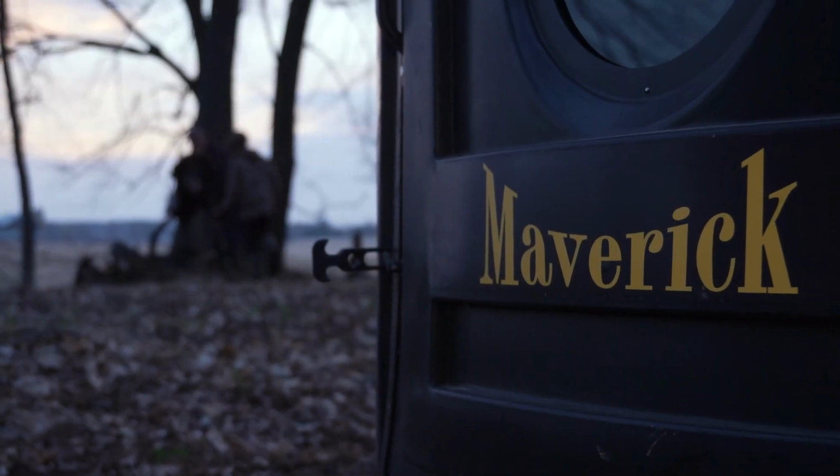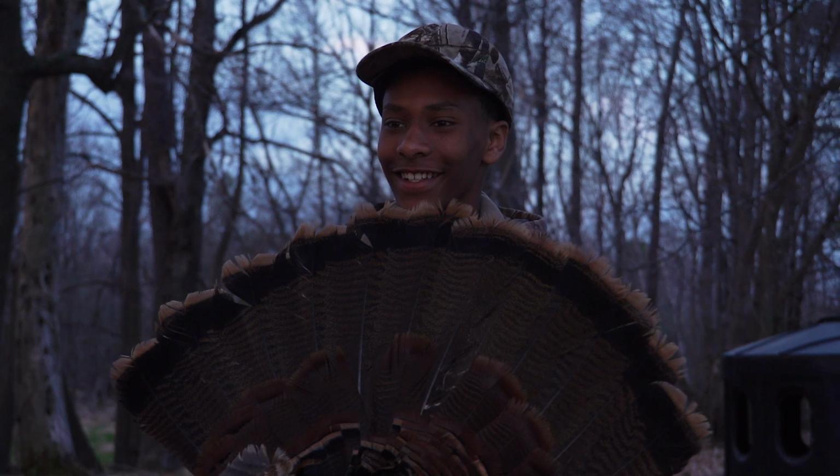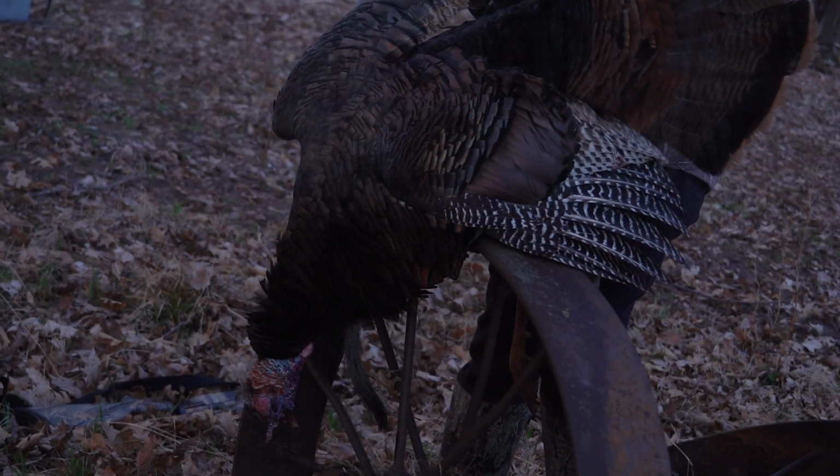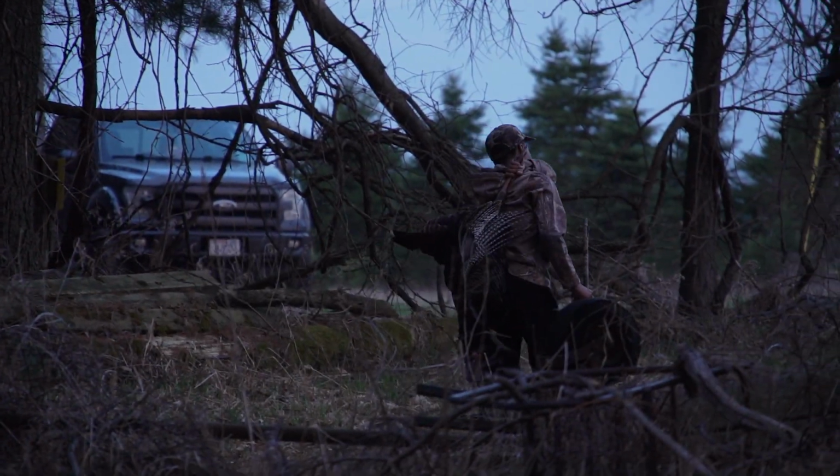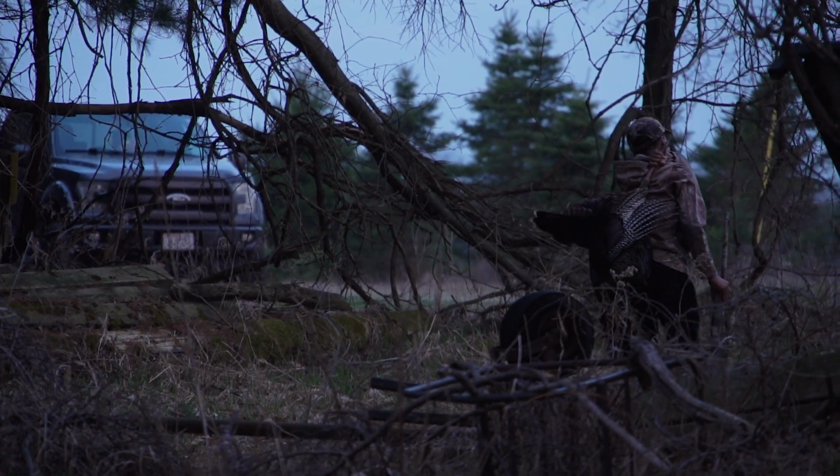Well, Tim got it done. It was crazy not only how many times this bird gobbled, but how close he got before we were able to harvest him. And normally you're not nervous about that, but I'm sitting in the window. If that bird gets by us and all the hens get by us, I'm literally in the window where he'd have to shoot out. There's no way this is gonna work. So it was a good thing that it got done.